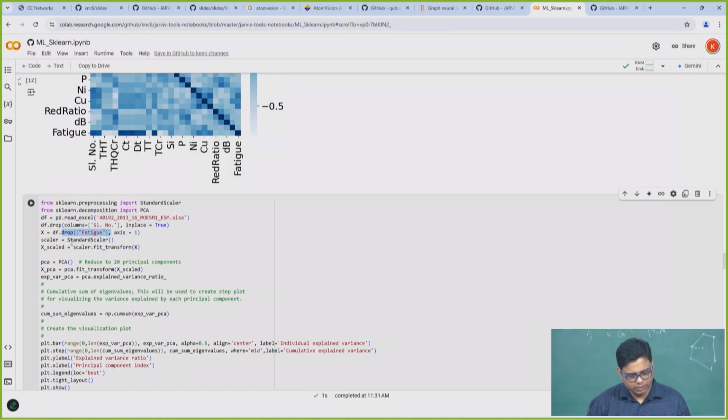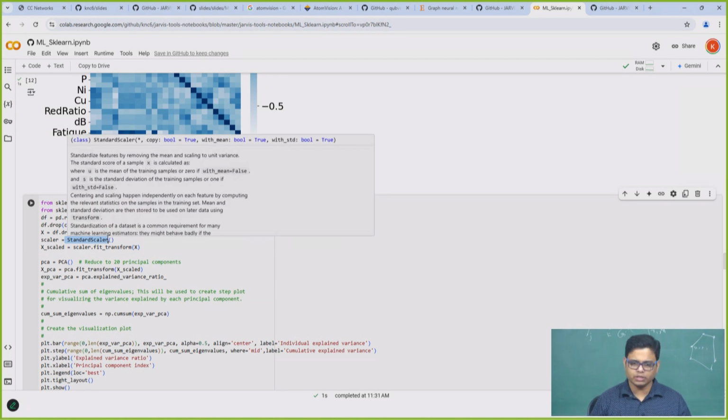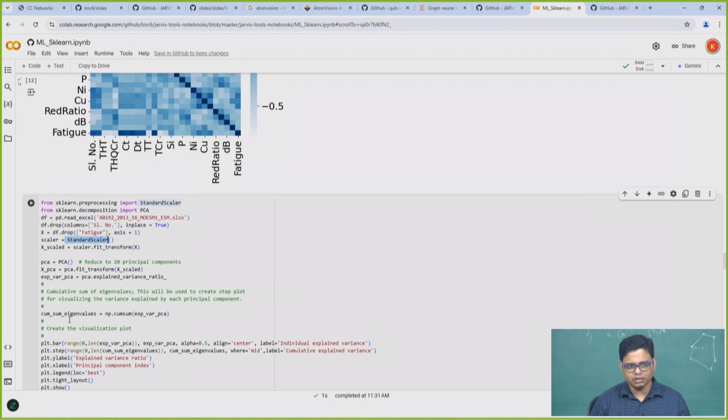And then we do something called standard scaler. What is standard scaler? Usually machine learning models like data between 0 and 1 somehow, okay? If you have too much variation, like 1,000 and 0.000001, then the models have a very tough time making a model, right? So this standard scaler is usually a good practice.